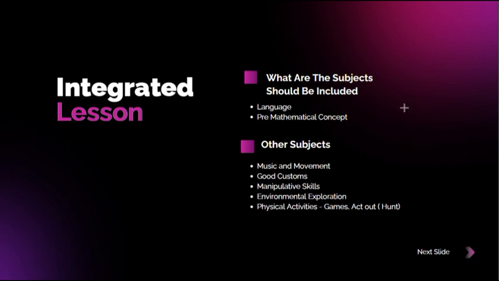So integrated means we are gathering many subject areas into a particular theme. If you are selecting one theme, it should cover all the subject areas. So here I have mentioned the subjects: language and pre-mathematical concepts. For each theme you have to take language and pre-mathematical concept. Without those two subject areas you can't do the activities.